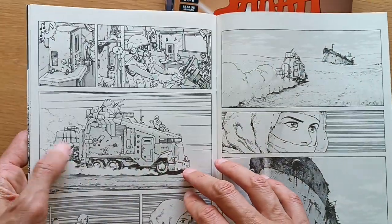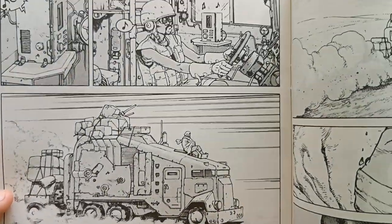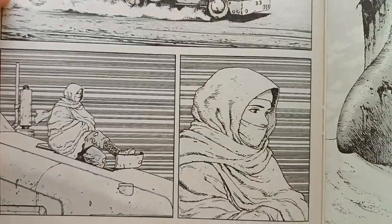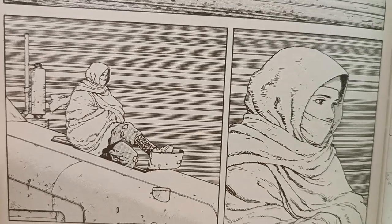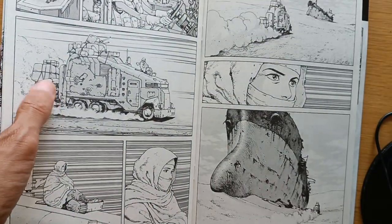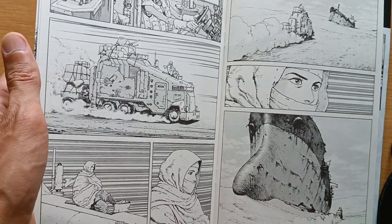And this is when we meet up with this guy, and he has this beautiful truck, and on the truck there is a woman here, beautifully drawn. Like, check out the speed lines, just beautifully. I have to say, these old mangas from the late 80s are beautiful.